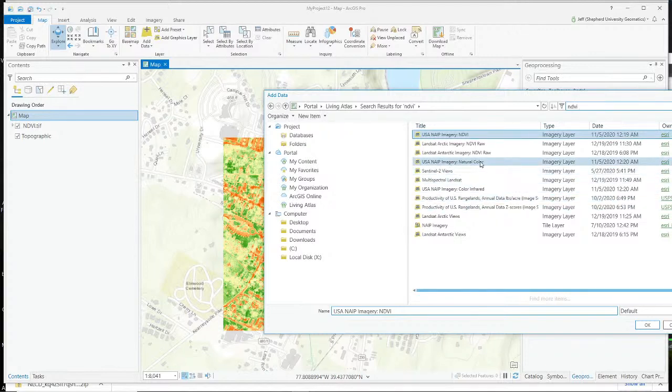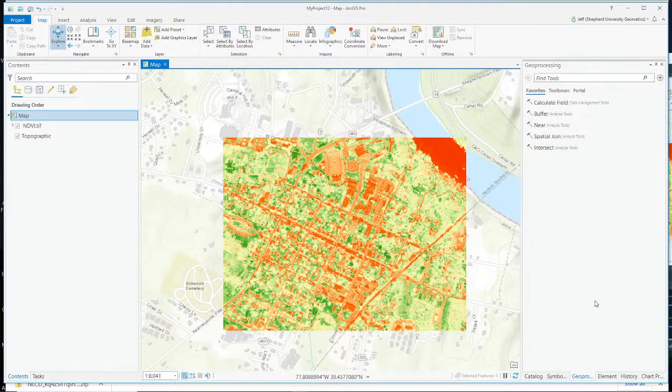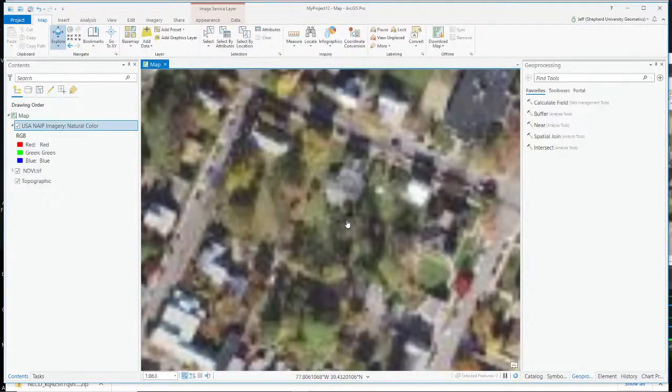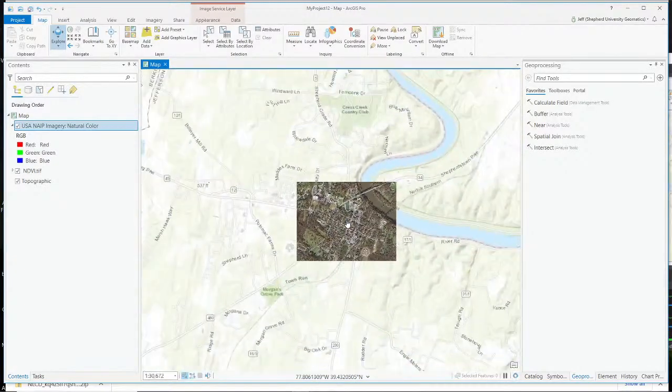Here's that same imagery, but with natural color instead of, we put that on our map here. Here it comes. So this is just natural color imagery, and it's really high resolution.